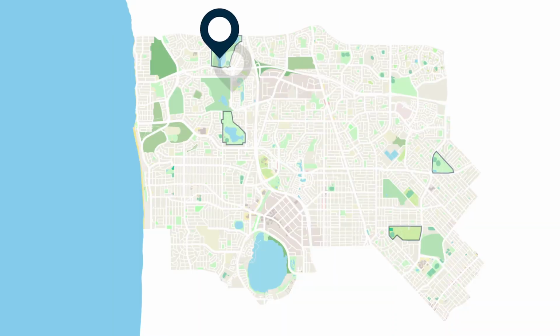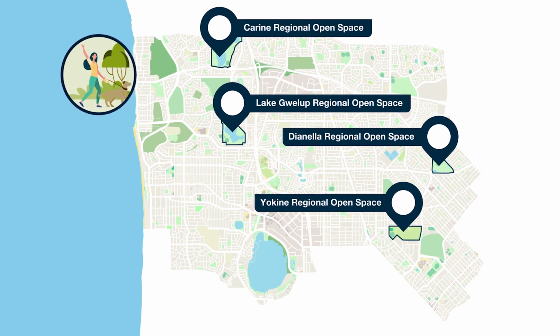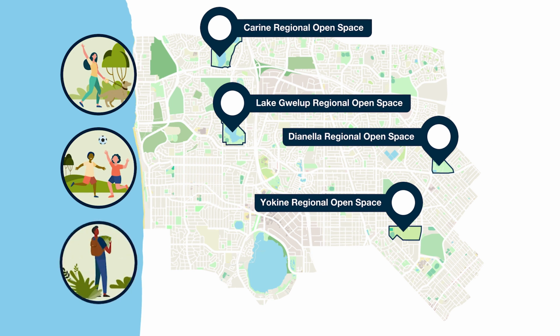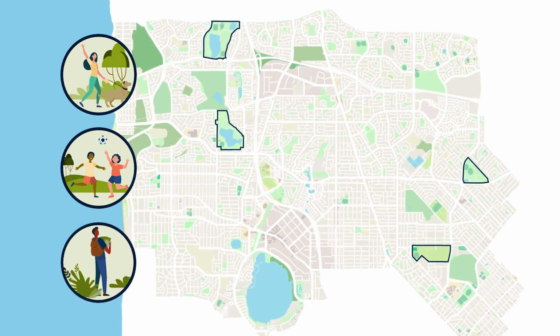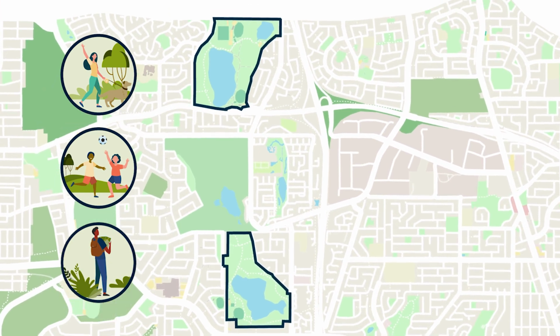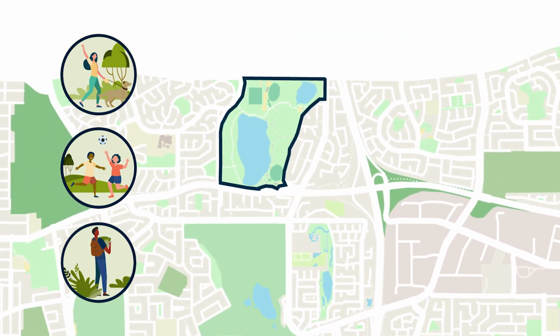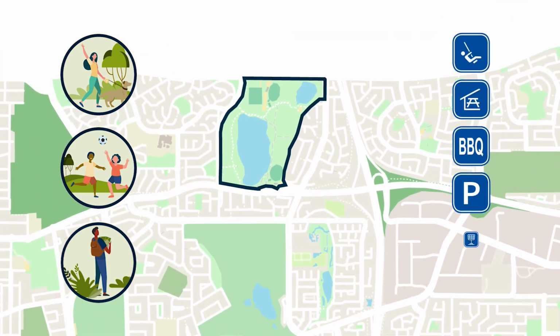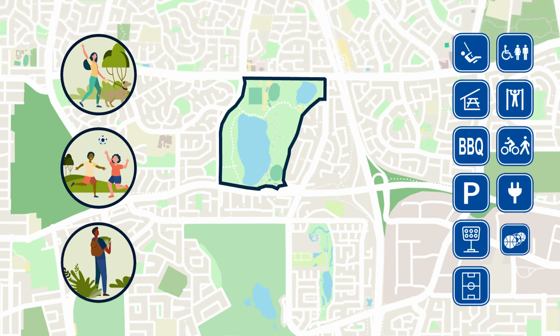The city has 4 regional open spaces which can support significant recreation and sporting spaces, as well as extensive nature spaces. Regional open spaces support simultaneous use and have substantial facilities which vary, depending on the activities taking place. These spaces attract visitors from outside the city's boundaries, as well as servicing local residents.